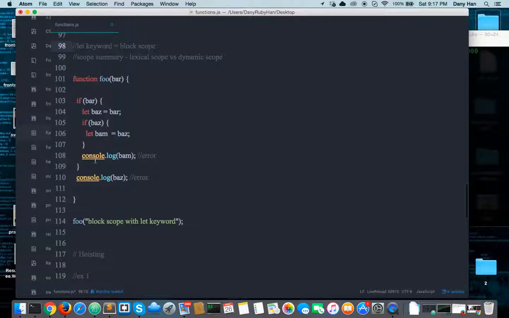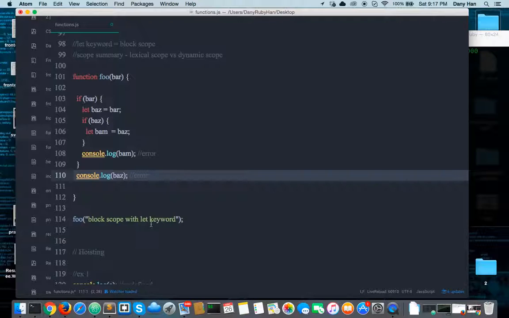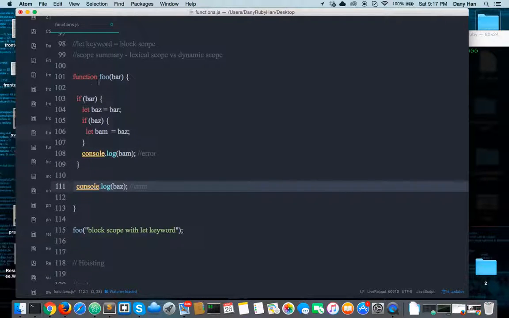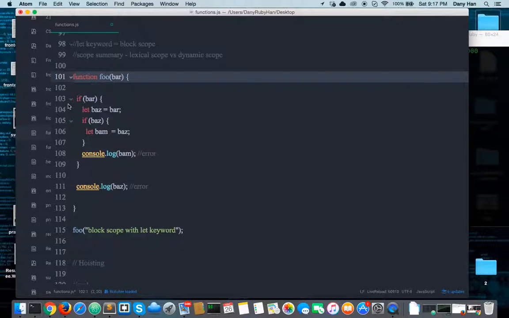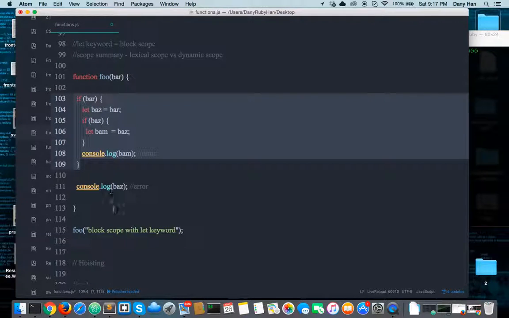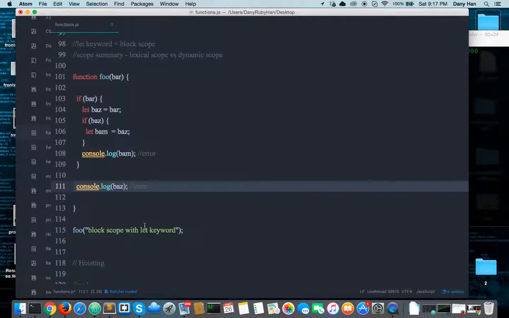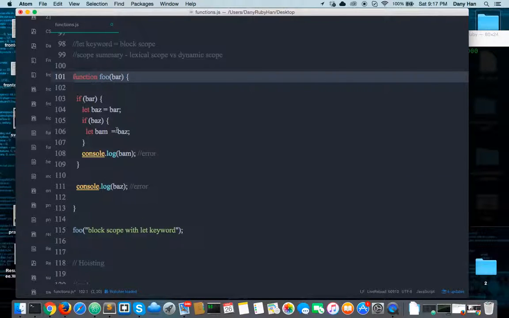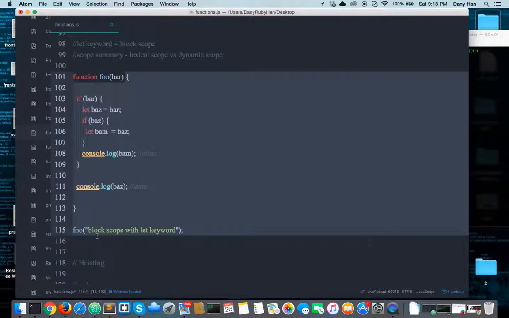When that is done, we go out to console.log baz. Let's make this clear. We're now out in function scope. We're inside of this function scope, not inside of this block. And we'll go, hey, console.log baz, do you have an RHS reference called baz? And then function scope foo goes, no, we do not, because there are no variable declarations, nor is there any let keyword that binds to the block scope or creates this block scope.